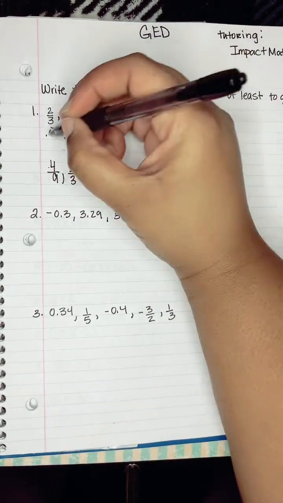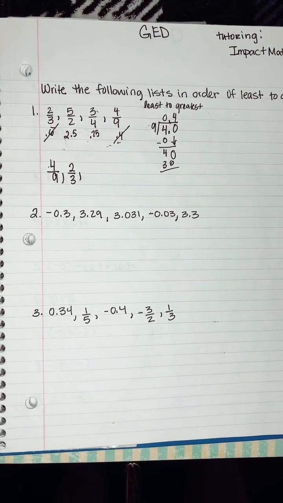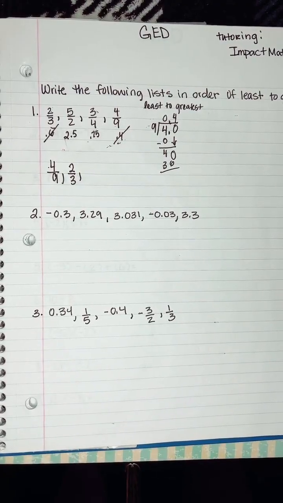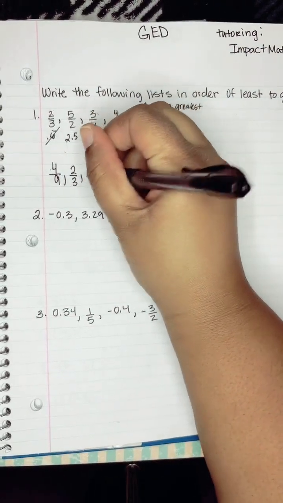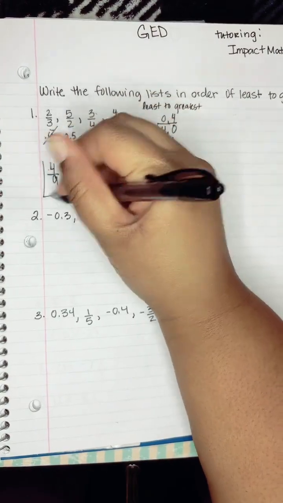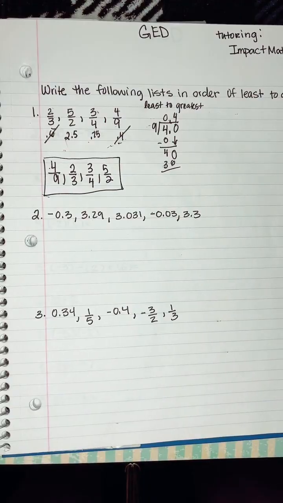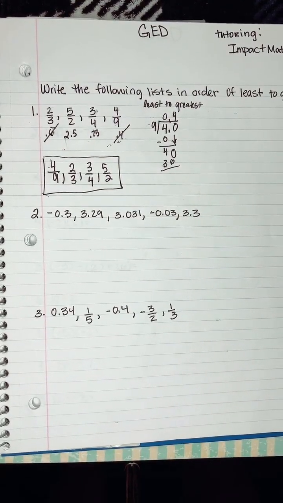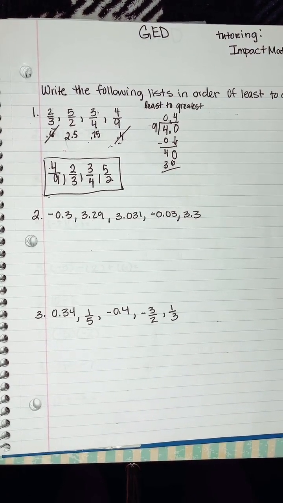What comes after that, you guys? What's next? Put it in the chat. What comes next? Good. I'm glad you got it, Laura. 2/3. Carol said 3/4. Oh, thank you, Alex. So we got 3/4 and 5 halves. Perfect, you guys. And that's from least to greatest. Good. Great. Latia, beautiful. Yes, let's go.